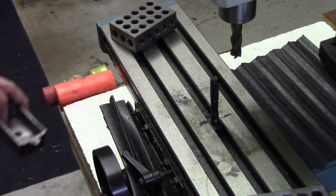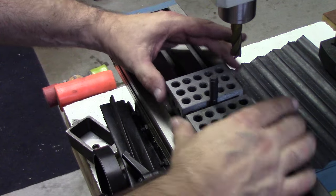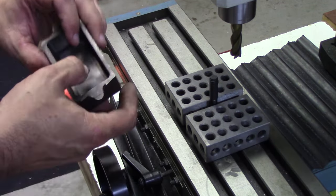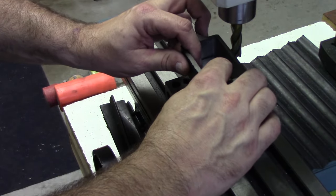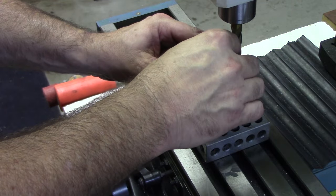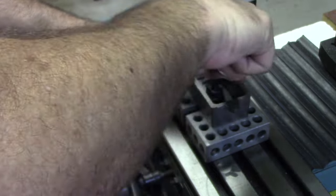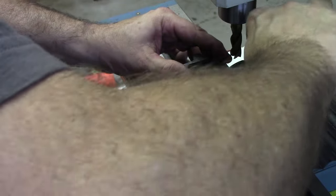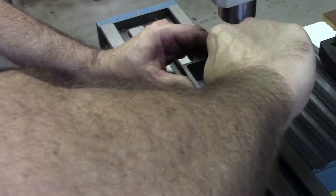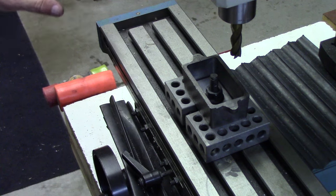We have a similar setup to what we used before. I've left one of the clamping bolts here in the center of the table with a T-nut. I'm going to put the 1, 2, 3 blocks to each side. This is going to give the casting a solid place to rest. I've got the clamping fixture in the center there. I'll put this down and we'll tighten the nut up. Okay, that's very solidly in place.